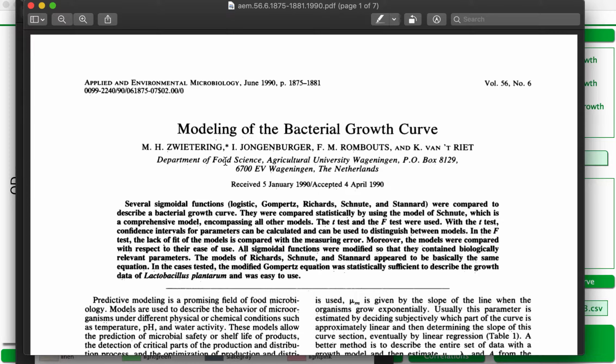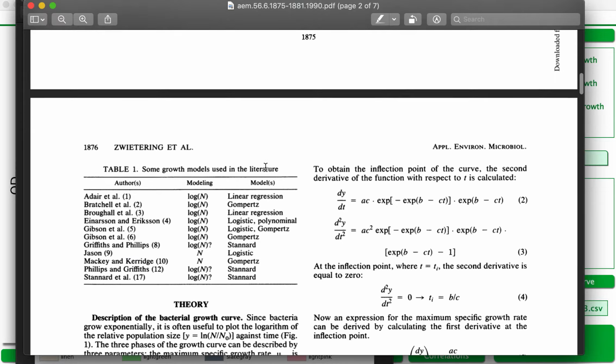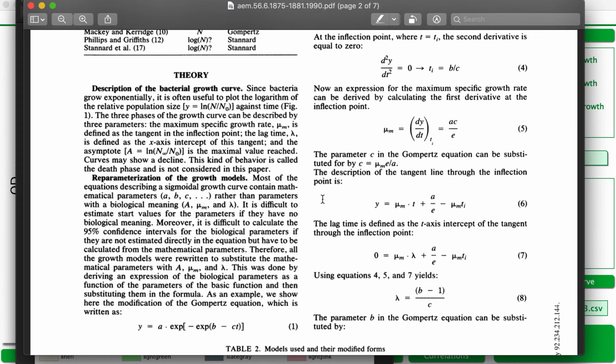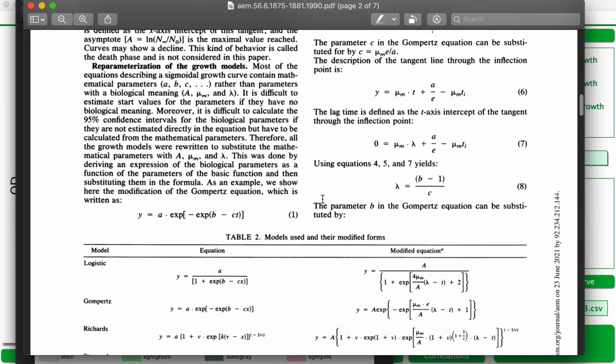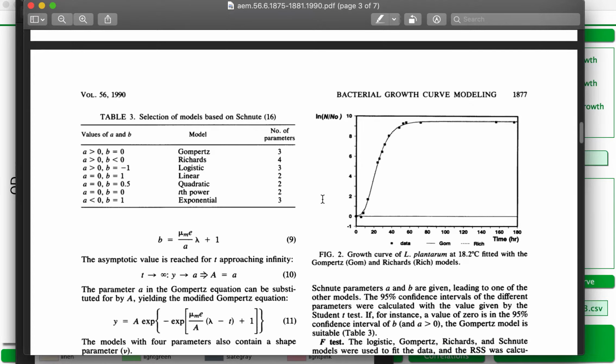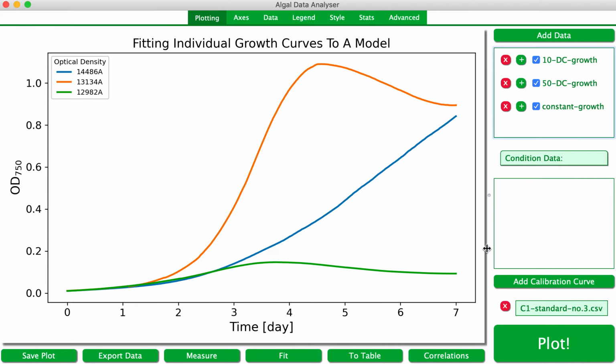It's a good model because it can predict for you how much biomass you get and what your growth rate is, because it takes in the whole curve, not just the exponential point, the point where you're exponential in log. It can tell you how long your lag is and different parameters. So it's really useful, and I especially like to use it for the correlation plots function in ADA, which I've discussed in another video, so please do check that out if you're interested.